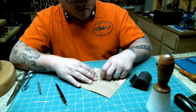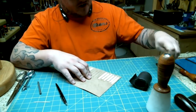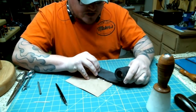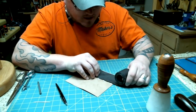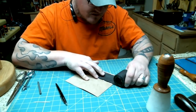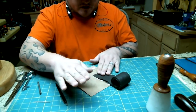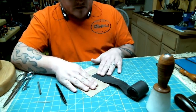So anyway, what we're going to do is take the paper backing off of this very, very bottom cut line piece of tape. Okay? And we're going to take our TYVEK and we're just going to lay it across it, making sure that it runs straight up and down with all these cuts and parallel with the sides of this piece of leather. Okay? If you get this thing off track, then when you start folding it back and forth, it can go one way or the other, and you don't want that. So, there we go. All right?